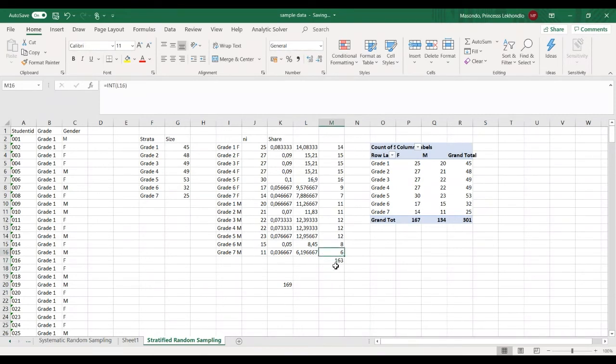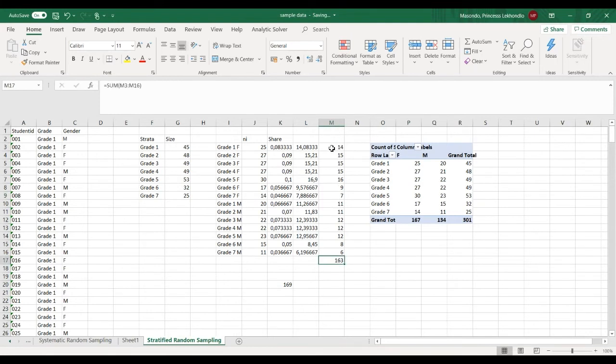So I can also go back and change it and make sure that this becomes 17. I do have that option of doing that.